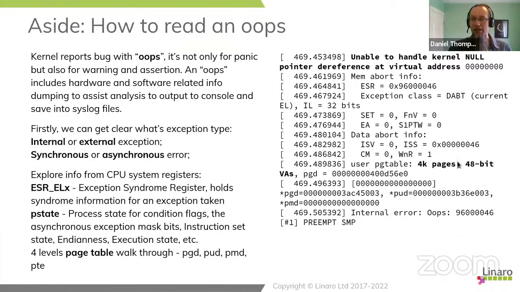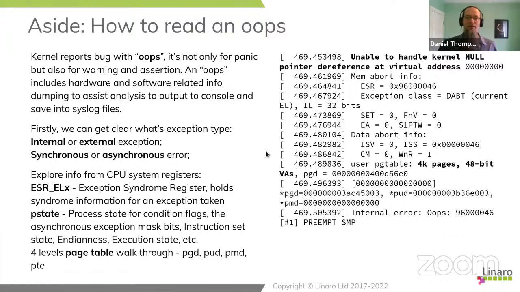You can see here 4K pages with 48-bit virtual addresses. 48-bit virtual addresses means that you expect the top 16 bits to be F if it's a kernel address. That's what a 48-bit virtual address means. It means the bottom 48 bits change, and the top bits are all going to be the same, unless you've got top byte ignore going. So when I've said you need to know what the memory layout is, that is the information that lets you check that the kernel you've got back from somebody else is the one you expect.